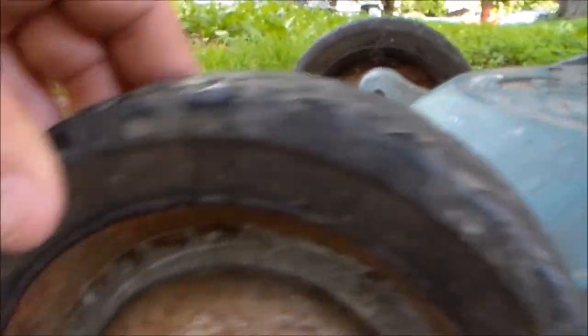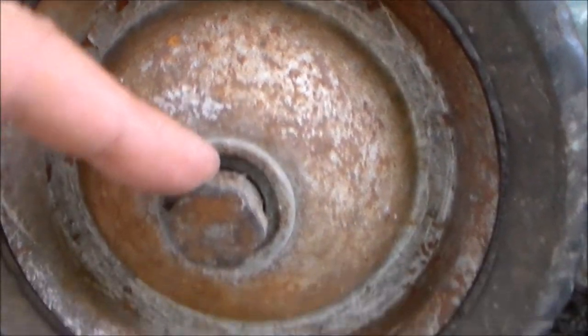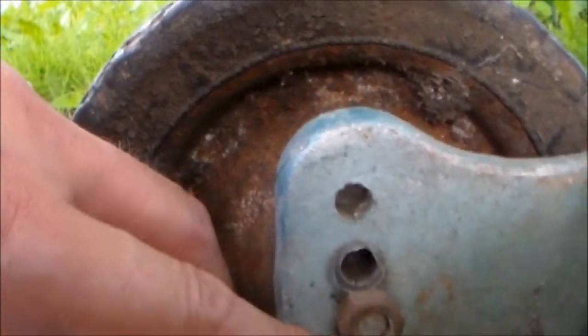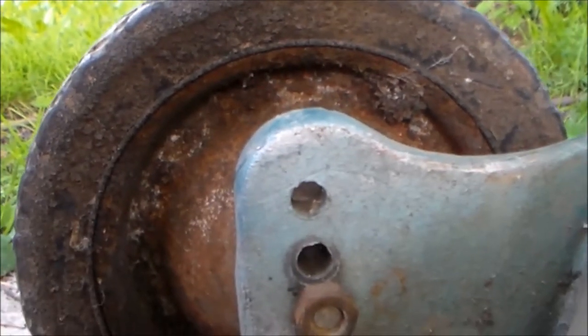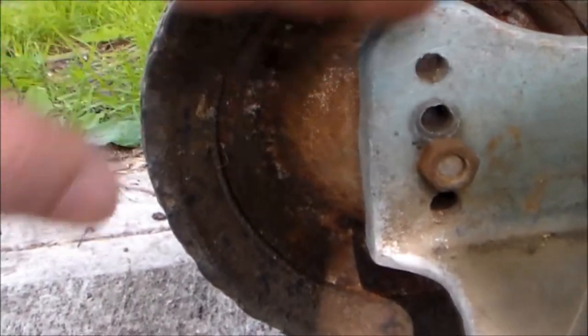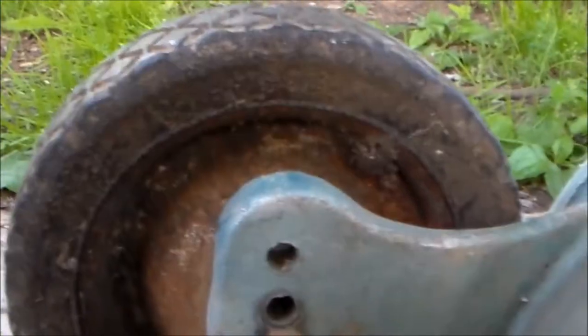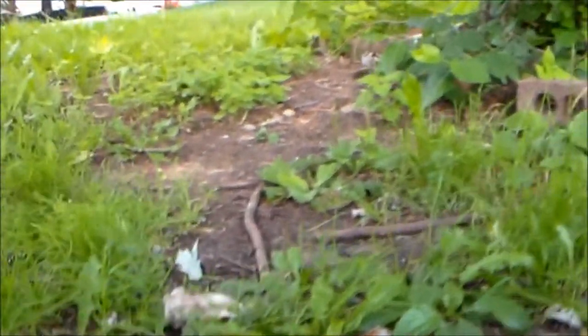I'm not sure if these wheels are original, but these older wheels had bearings in them, and these do have bearings. And for those of you that don't know, this is how you adjusted the height of your mower deck on these old mowers: you actually had to take the wheel off and adjust how high or low it would cut. Nowadays you've seen them, they have little levers and quick release. But this is what is really cool about this.